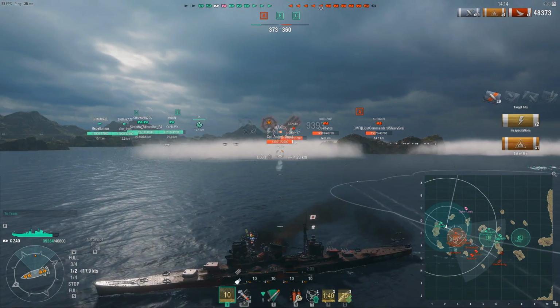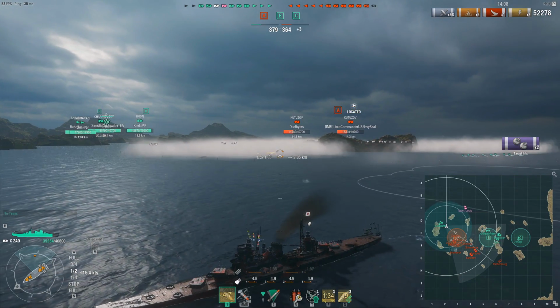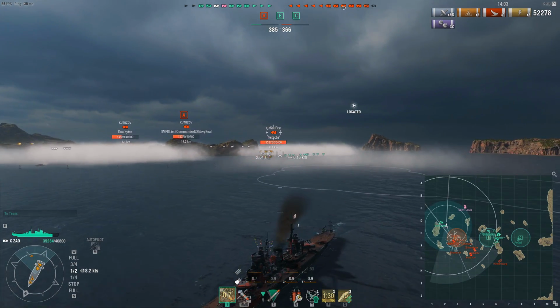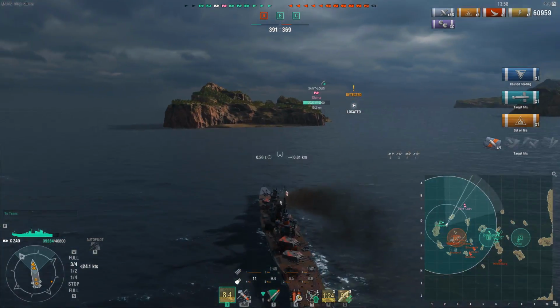I guess they don't know I'm in here, and that Gearing gets a rude awakening with a 9.4k HE volley on him. As I said, the HE is extremely potent. Edinburgh, trying to push around the corner, finds my torps. Zao torps are really strong. They do a lot of damage, they're very fast.